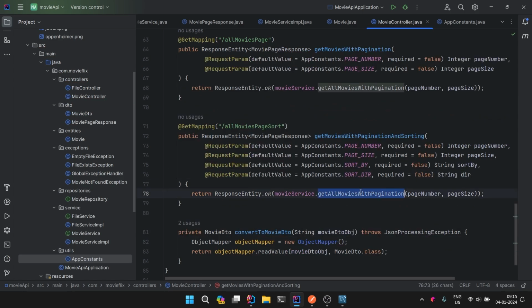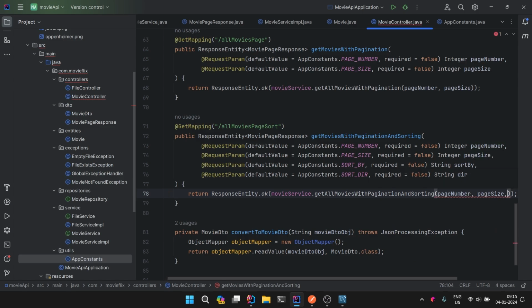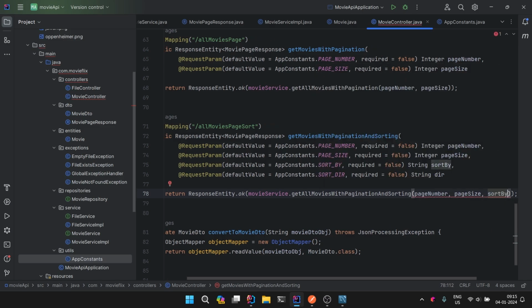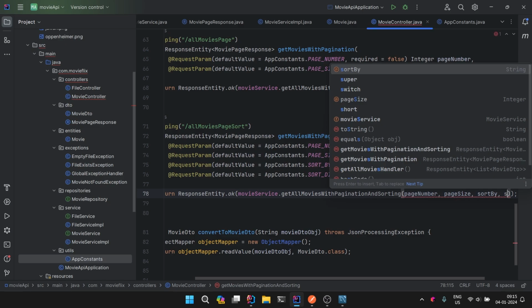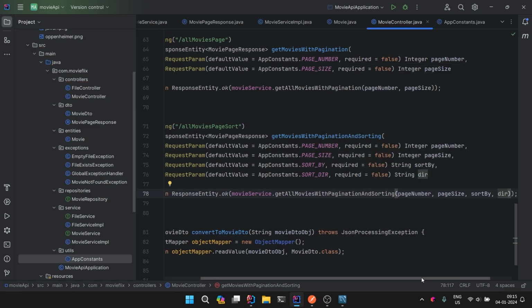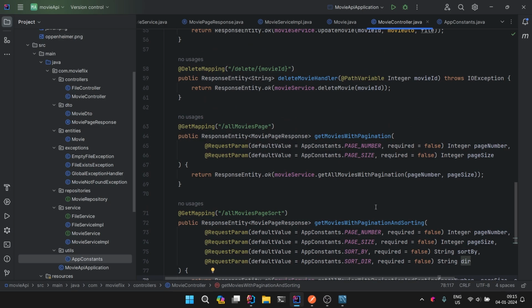Here we will provide getPaginationAndSorting with all four parameters: pageNumber, pageSize, sortBy, and dir, the direction. So we have created the API for pagination and sorting.